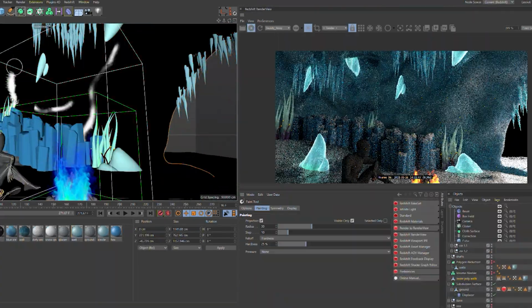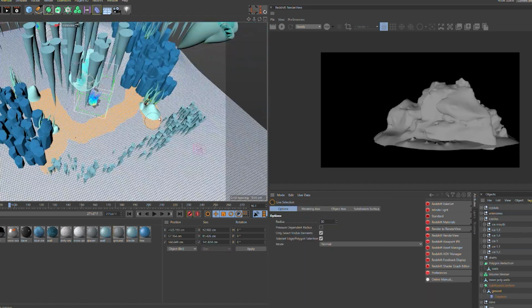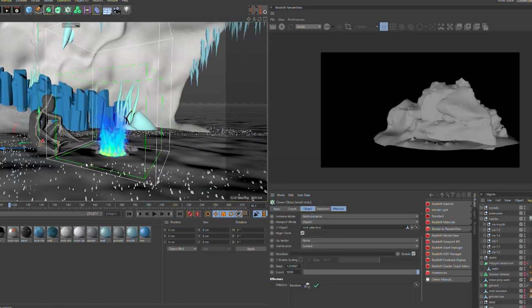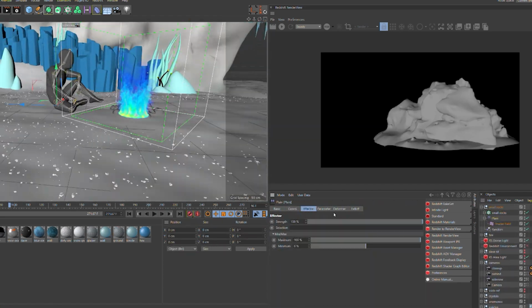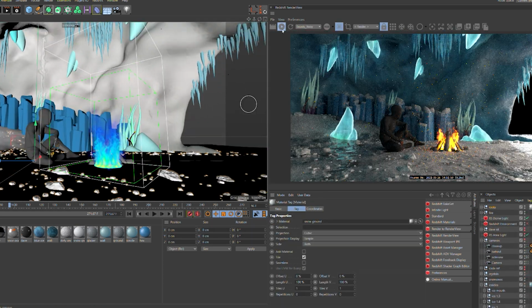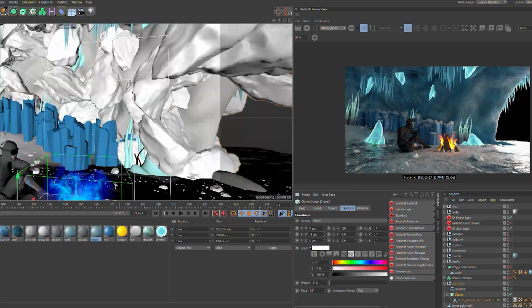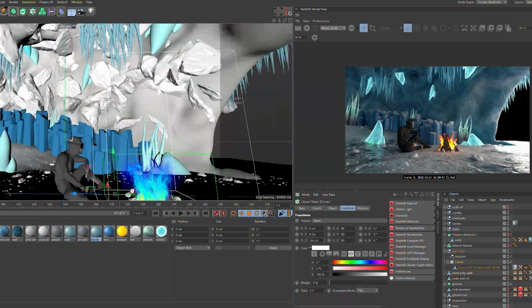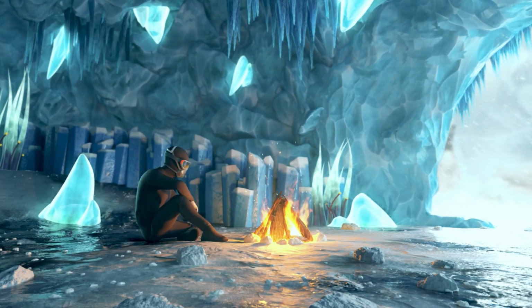So I'm adding a bit of hand detail there with some vertex maps just to add in some extra curvature. And then I'm going to clone some small rocks onto the ground just to add some further detail into the environment. I randomized the scale because obviously not all rocks are created the same shape. And through some more lighting and material tweaks, here's the final shot.